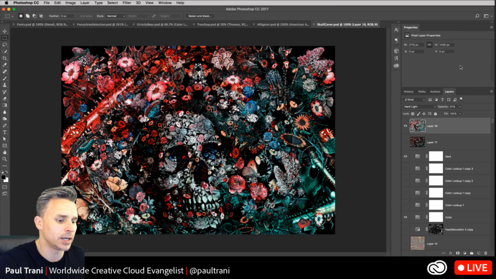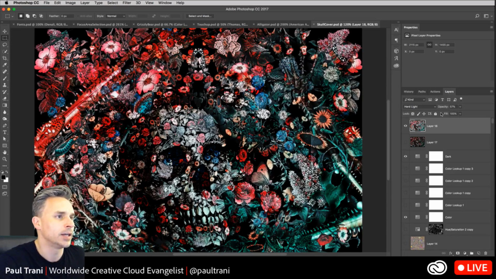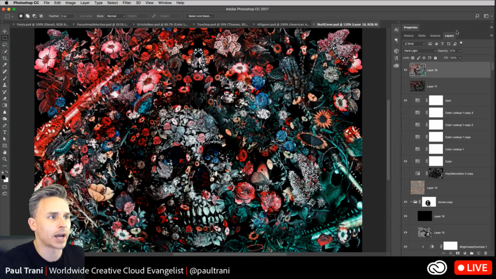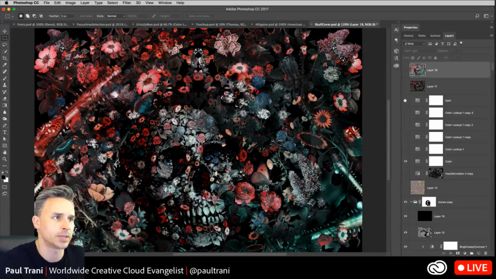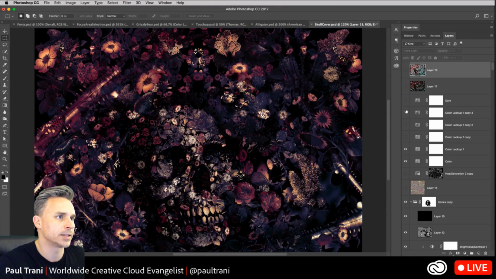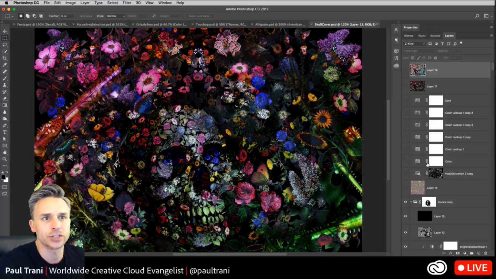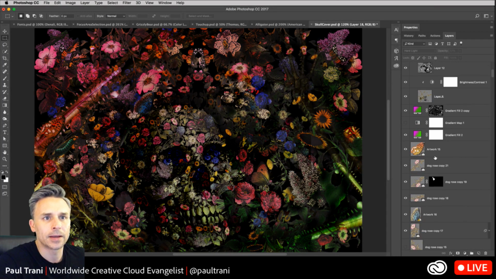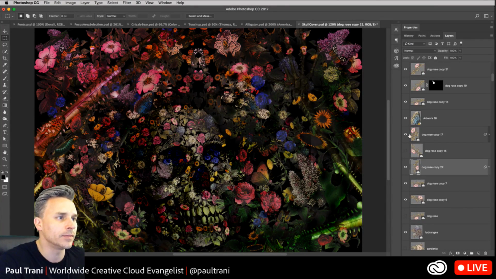So here's a design, okay? And if I break down how this was done, first off, the cool colors basically came from those lookup tables, which we've already talked about. I can go through different options that I was using for making this. But what I want to point out here, since you guys asked, is that all of these are smart objects.